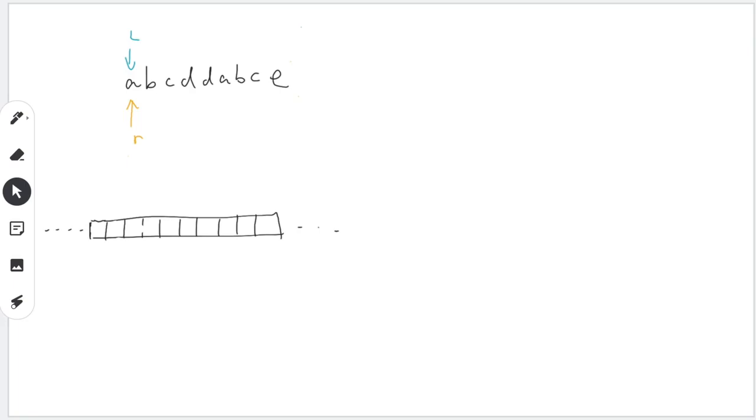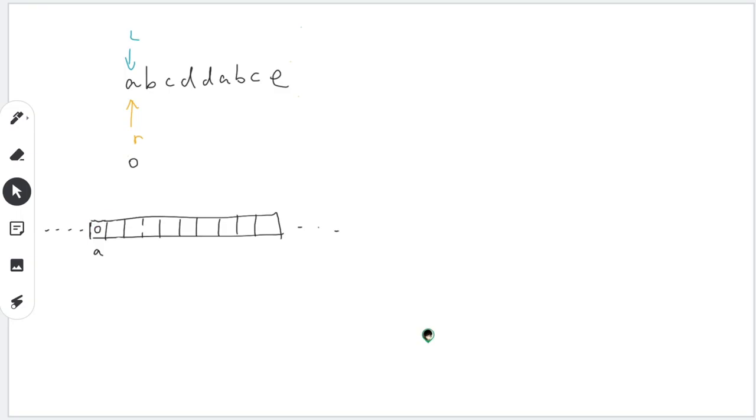At the very beginning, we have the left and the right pointer pointing to the beginning of the string. While we keep iterating through the string, we keep track of the characters we have seen in the vector below. Note that the vector is actually of size 256, but to simplify it, we just show part of it. At index 0, let's say the position of the character is here, and we store the index of the character in the string into the vector, which is 0.